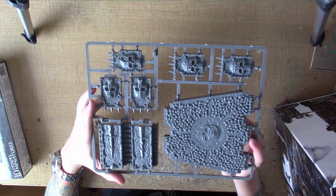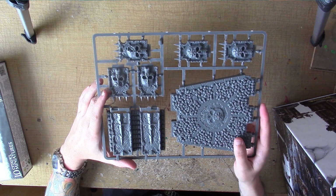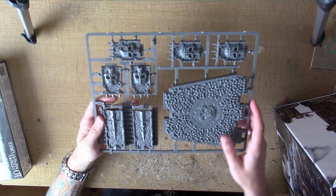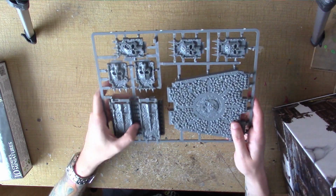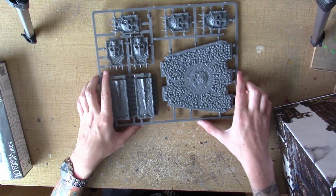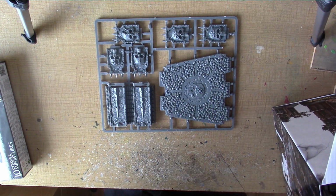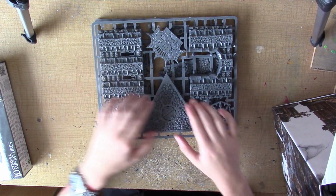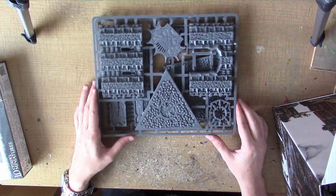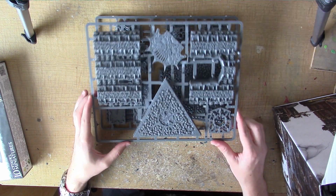So here we have a sprue. Loads of skulls on it. I believe this is one of the floor pieces. And then we have some skulls. So I think we'll see that most of the pieces are going to look very similar to this. Here we have another piece. Now, I didn't realise the tower itself was triangular in shape. So it's going to be quite interesting putting that together.